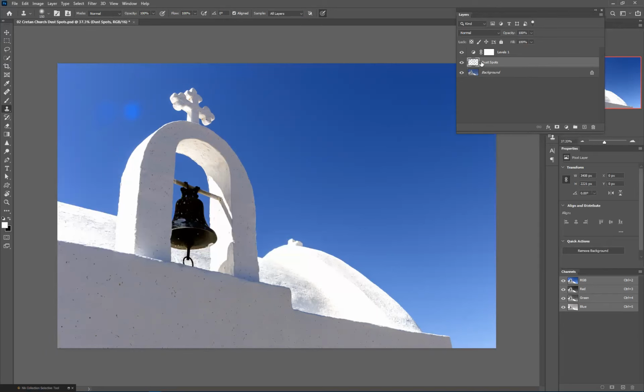We've got the sky, which has had a levels layer applied to it, which we have then sampled, and then we've written that resample back to the dust spots layer, which has then been adjusted again. So we've got this horrible feedback loop. This is why, if it's there at all, try and use current and below, and that will make the problem go away.